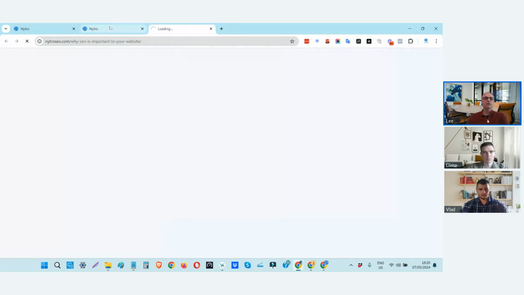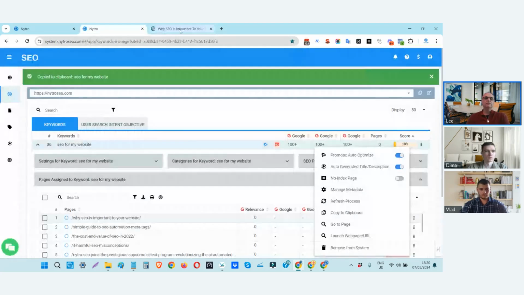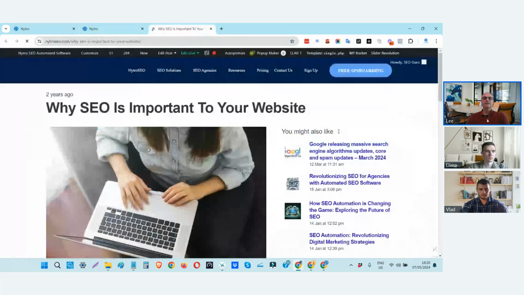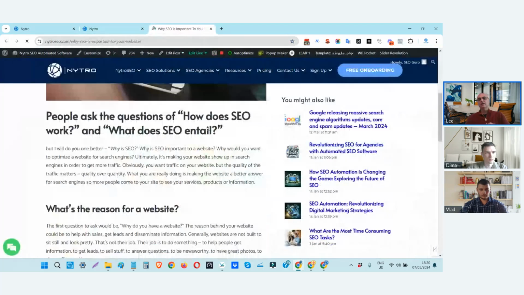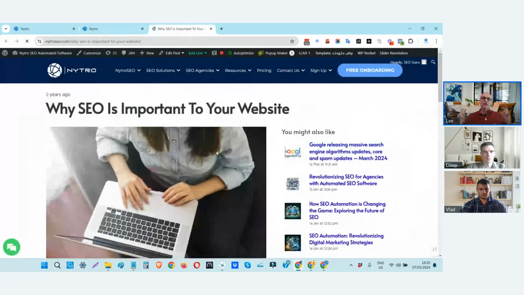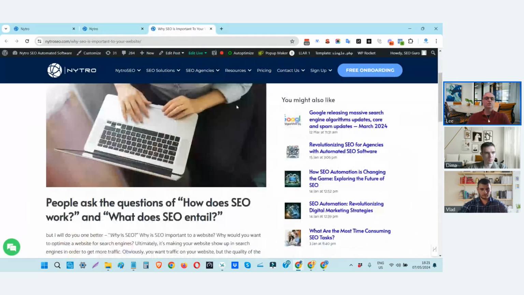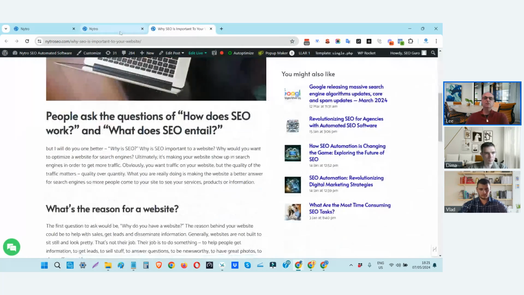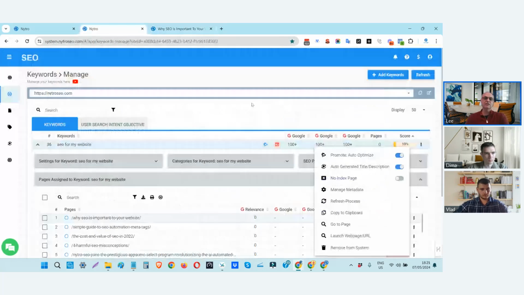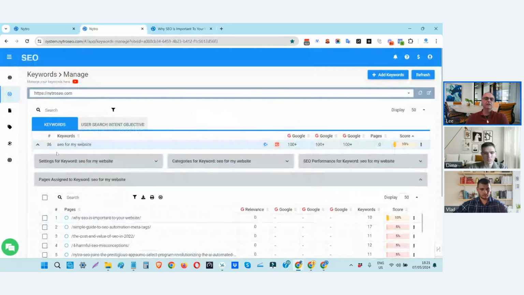So if I'll copy it, I'll just go here. I will edit this text to include that keyword more. So it's not about generating ChatGPT type content. It's just enhancing your page with a few words related to that one. You can add it in the H1, you can add it in the H2, you can add it somewhere in the text, and suddenly your page suitability and relevancy will increase dramatically.